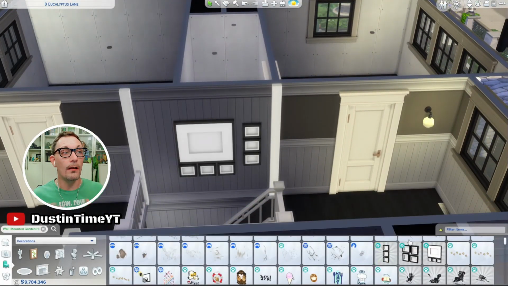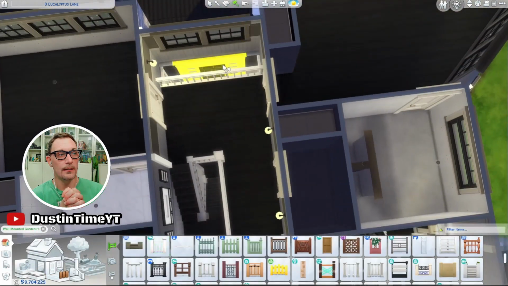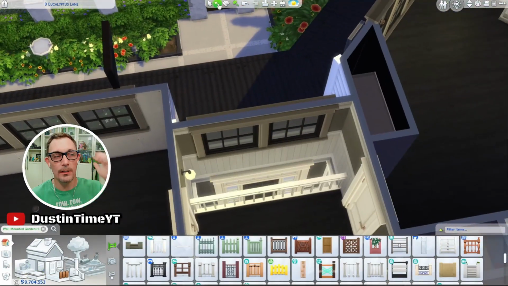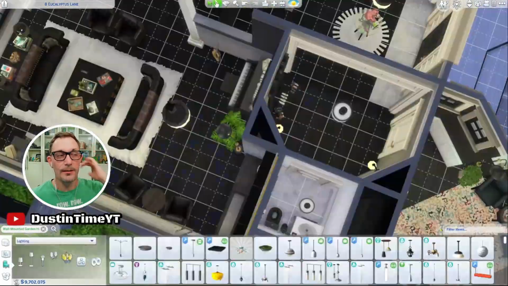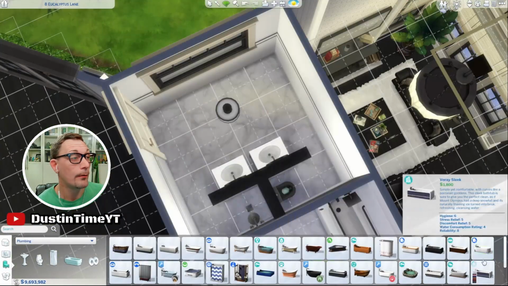Ugh, I love this upstairs hallway. I really can't wait for you guys to see this in person. I had some clipping of the door there because I have a platform, so I just cut out the floor and made it a mezzanine level, because why not?